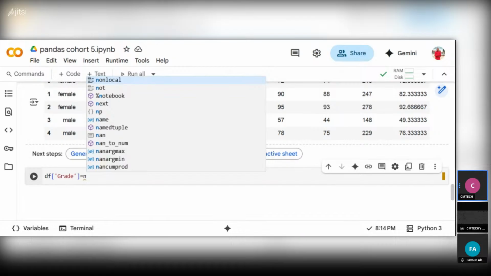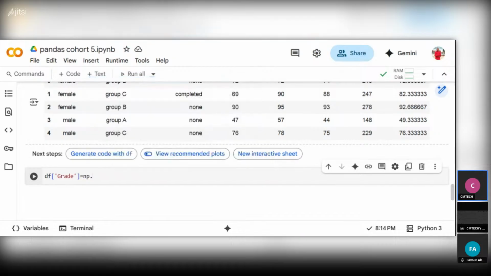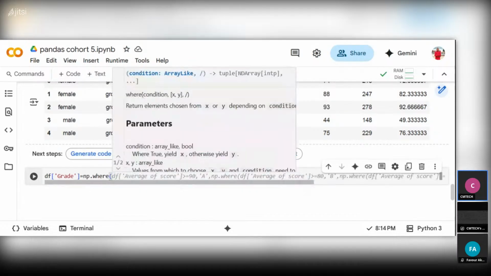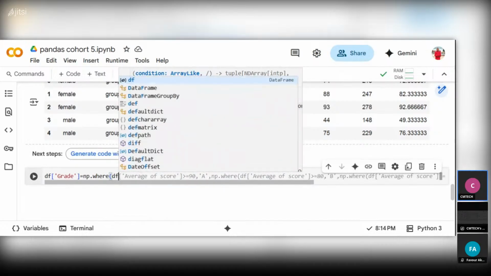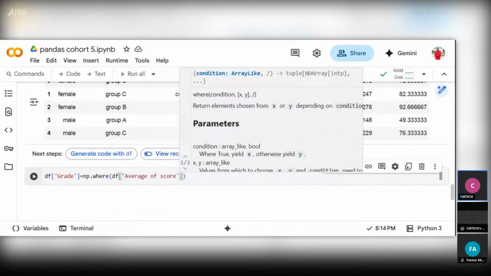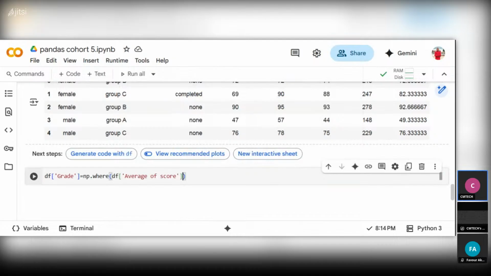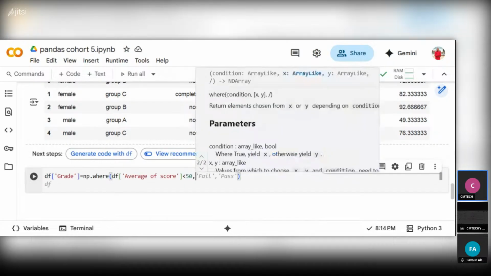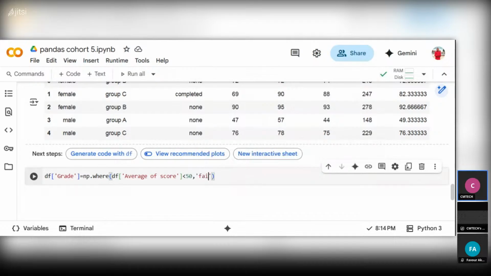Or let's see if this will work. np.where, average DF, average score, let's say lesser than 50, comma, fail, then comma, pass.